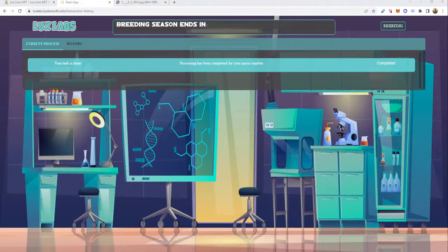Remember, this is just the first line of breeding: male, female, cub. We will have a ton of breeding campaigns in the future that you're going to want to pay attention to. Cubs earn you one to two points on the deluxe list — more XRP back to you in the long run. The Lioness is truly the key to all this. If you don't have a Lioness, you're not getting a cub. There's only about 60 of those left. And the beautiful thing is that you can use a credit card on LuxeLionsNFT.com to purchase a Lioness — get some credit card reward points, get a Lioness, get a cub, start earning XRP back each and every single month.